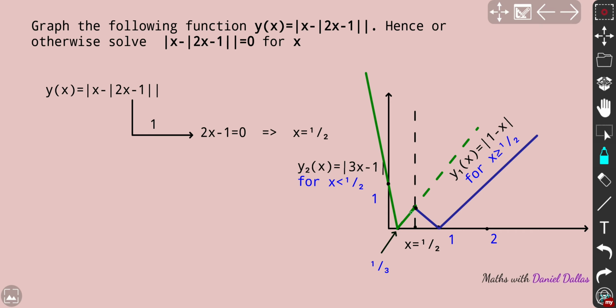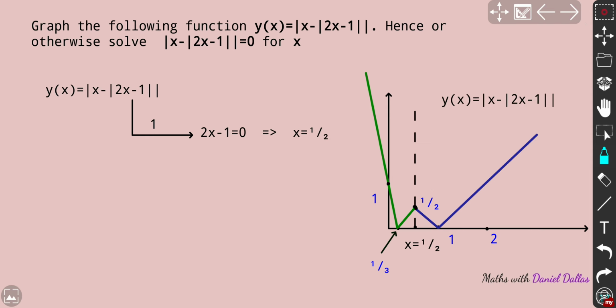So that's why you will have this sort of greenish graph. And again, we need to exclude some values. We need to erase the graph in the range for x greater than 1 over 2. So after erasing those dashed lines, we'll finally get the green part that stands for y2. And finally here, we'll get the following. So that's the complete graph, and after just redrawing more accurately, you'll get y of x as the final function.